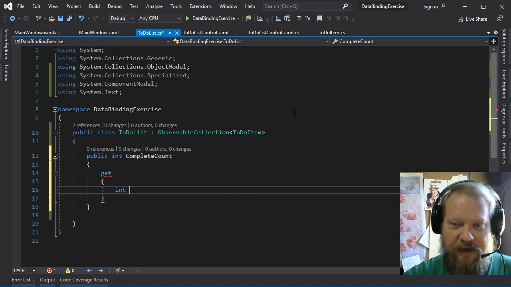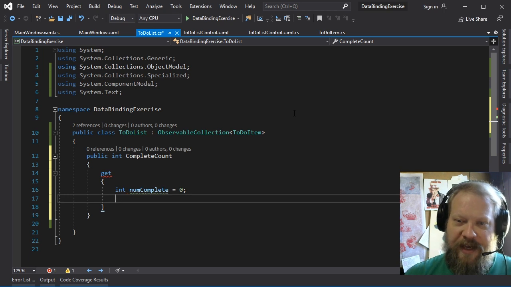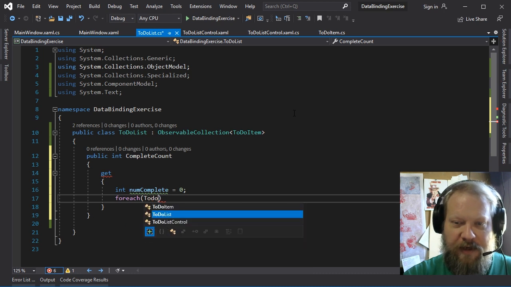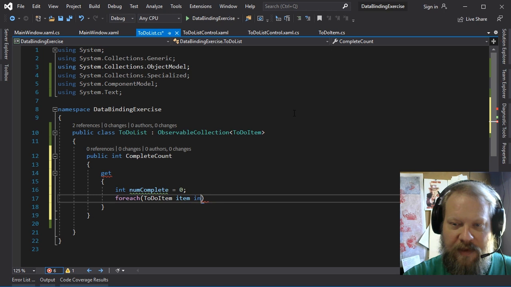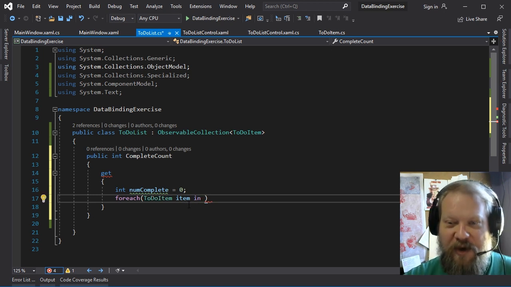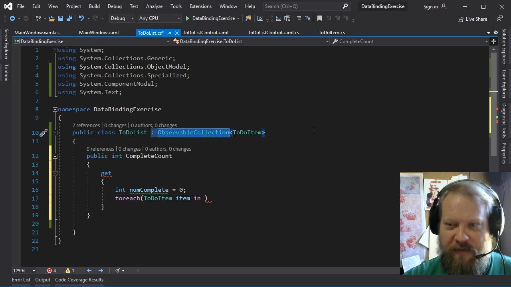So we'll go ahead and start with an integer, numComplete, set that to 0, and then we want to iterate through all the items in the list. So we can do that with a foreach, and we know each item is going to be a ToDoItem. And then here's where we get questionable. What are we iterating over? Well, we're iterating over the observable collection, which is what this to-do list is.